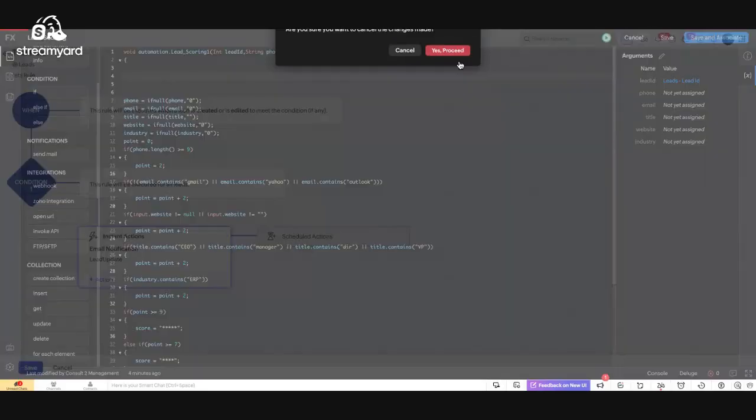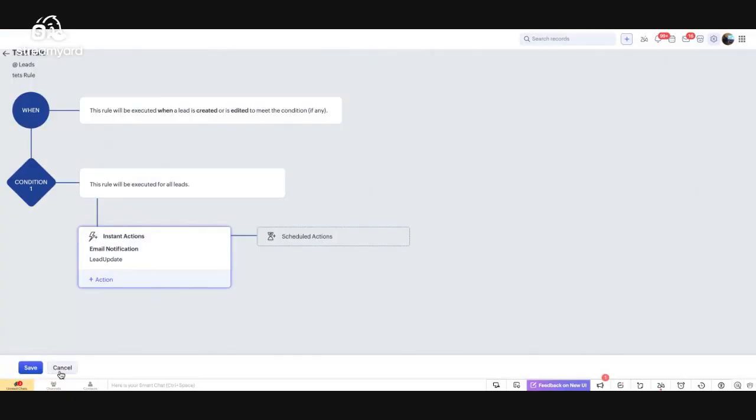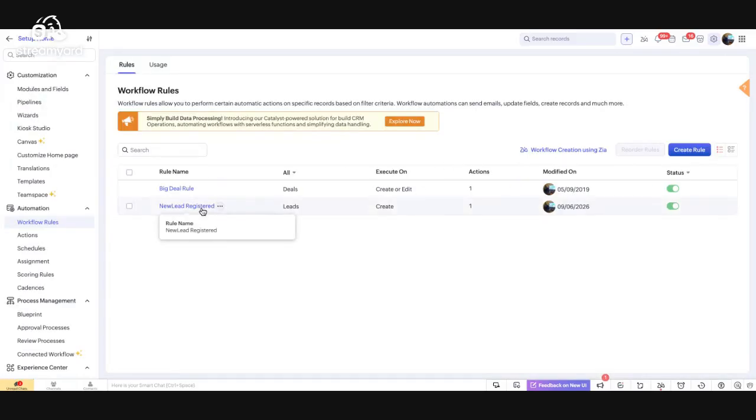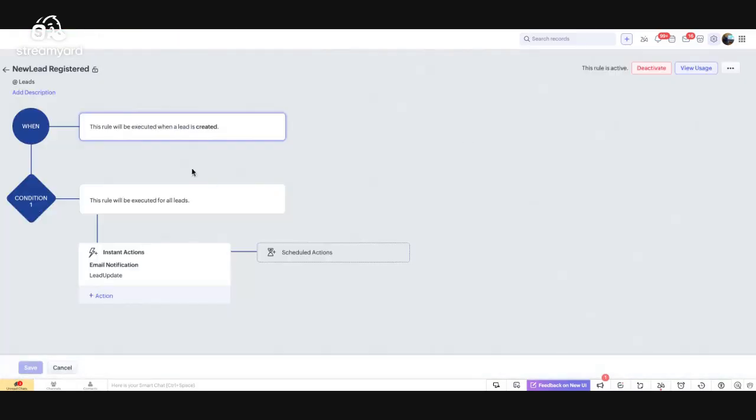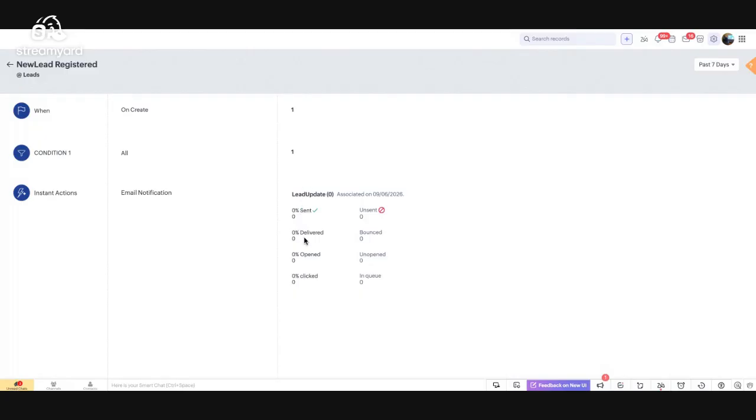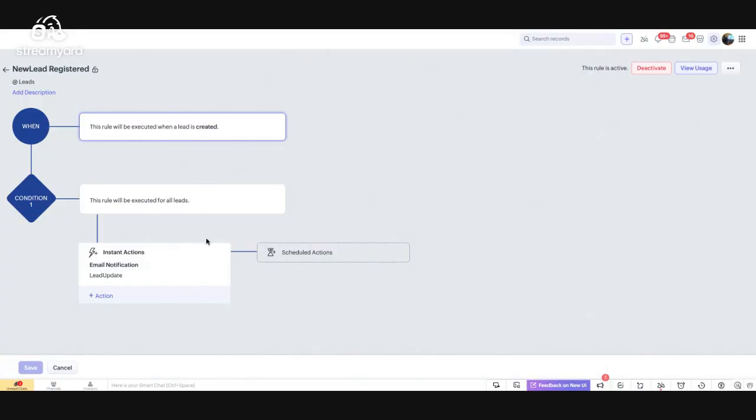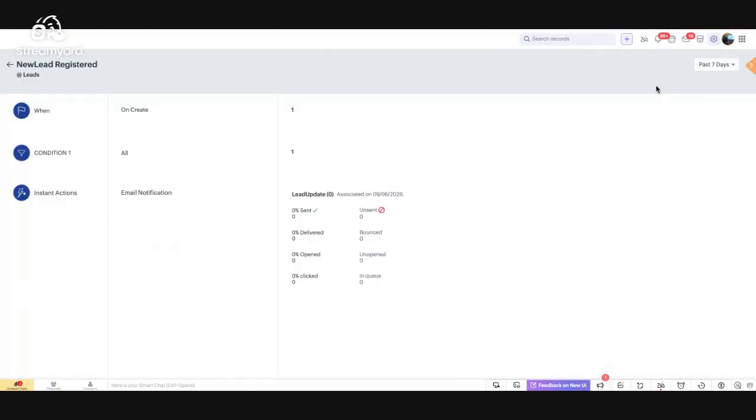And then once we are done with the functions, we can simply save and activate the workflow, and then we should have the workflow going in. Now, if we want to check how many times the workflow ran, just click on the workflow, view usage, and it will give us how many times it has been sent, how many times it has been blocked, and that's pretty much it. If I view usage, that should be the last, let's say, 90 days. So it was triggered 4 times, but none of that met the condition.